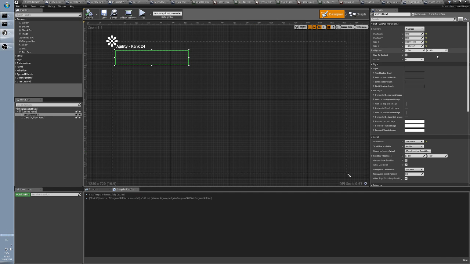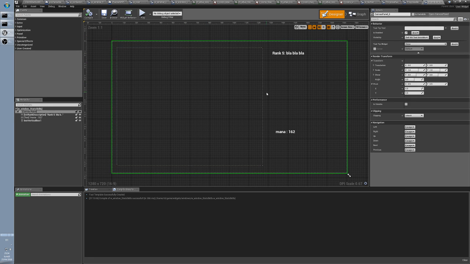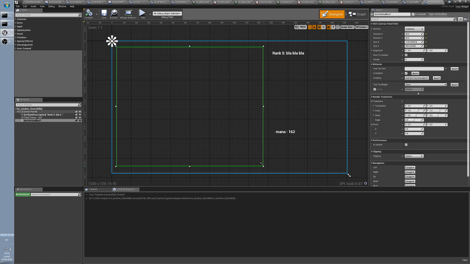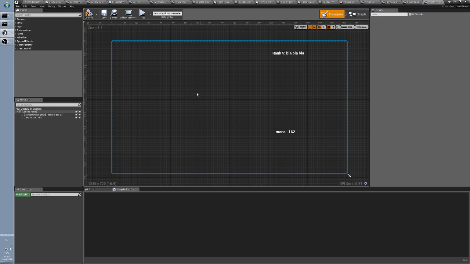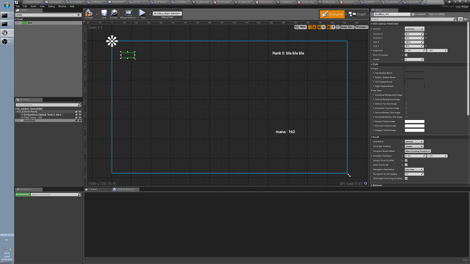So maybe it works also with the scroll box. Let's see. Let's do it again. Removing this. I'm adding a scroll box. Making it like this.